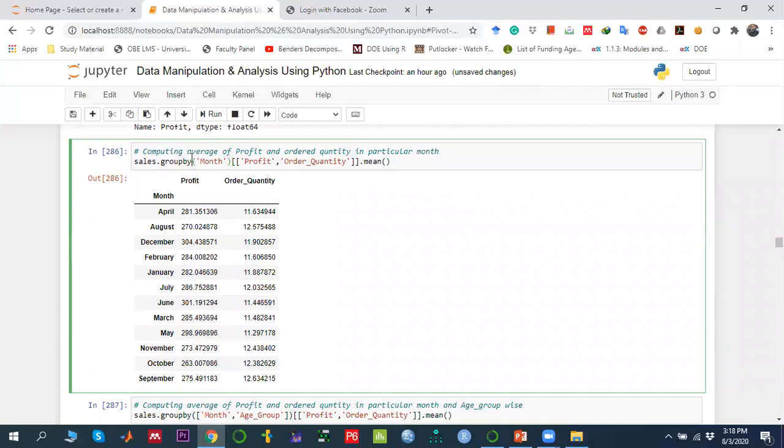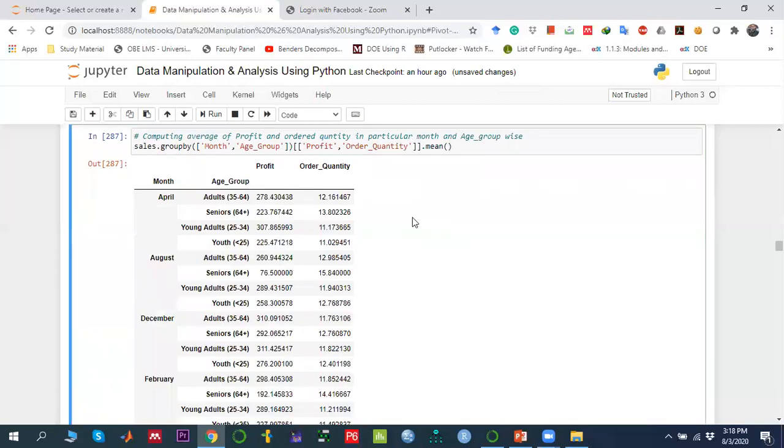Next, you can also use group by with respect to month in order to compute the average, the standard deviation or the median against multiple variables like profit, order quantity, or unit cost. These are the different quantitative variables we have, as we have seen earlier. So either you can use mean, or you can calculate the median, whatever you want to calculate as the average.